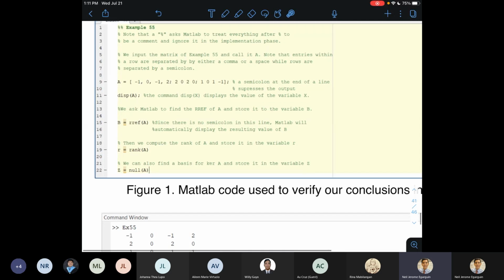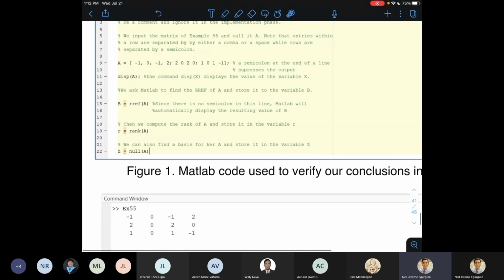Okay. Then the nice thing about this is nagmamano-mano tayo ng reduced row echelon form, diba? For those who remember RREF, in the second half of the module, I recalled what RREF means. So pagkuha ng reduced row echelon form ng isang matrix sa MATLAB, ito lang. Ta-type nyo lang RREF of your matrix A. Dapat nakadefine na nga lang yung matrix A from above. Just call the routine RREF. Put A inside the command. This will give us the matrix B, which is the RREF or the reduced row echelon form of the matrix A.